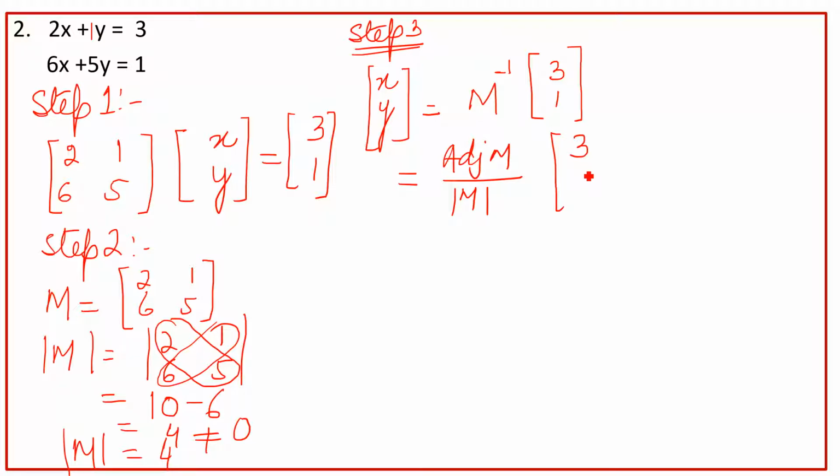And we have discussed this in detail in the last lesson. Adjoint of M is equal to, so 1 over the determinant of M, which is 1 over 4. Adjoint of M, how will I write down the adjoint? This one, change the position of these two: 5 will be here, 2 will go there, and then change the sign of these. Do not change the position, only the sign. -1, -6, and it remains the same, 3 and 1.